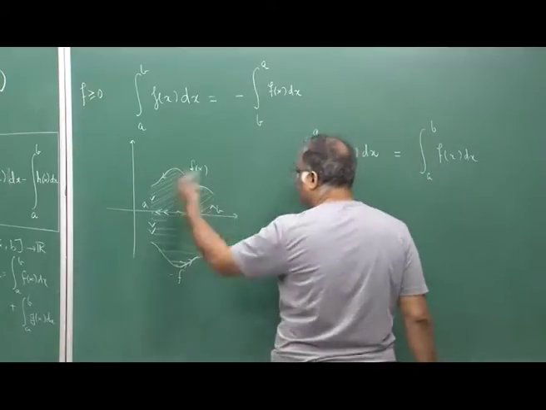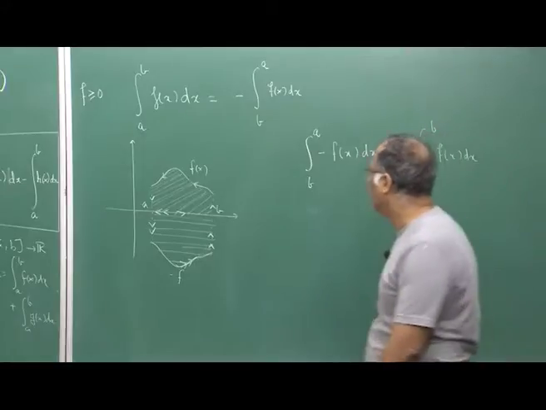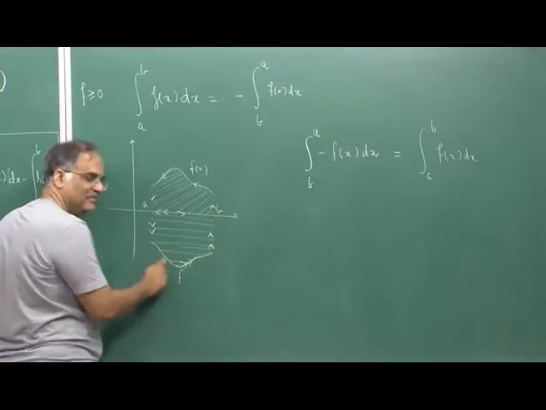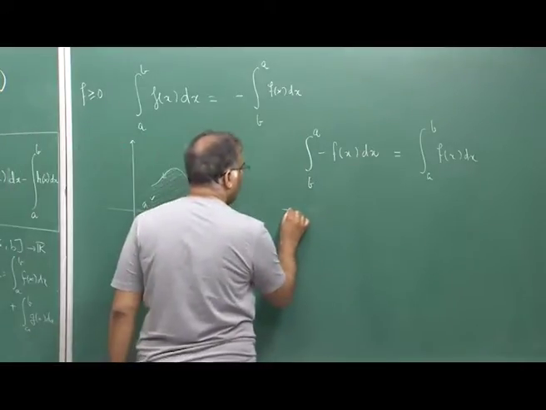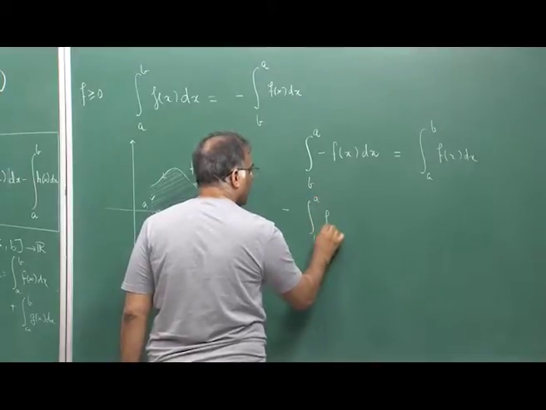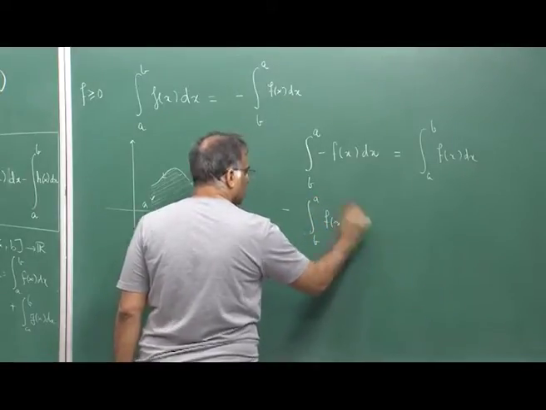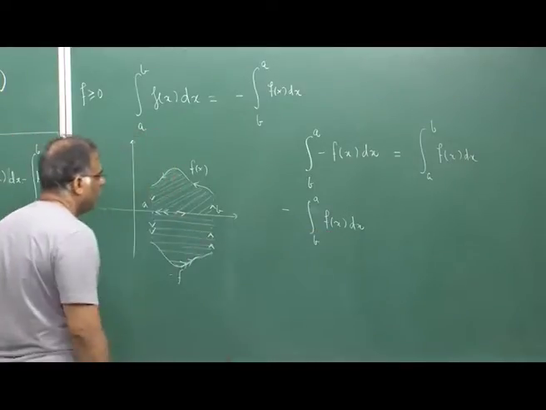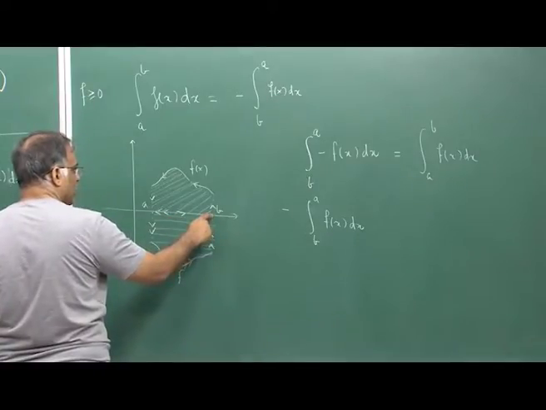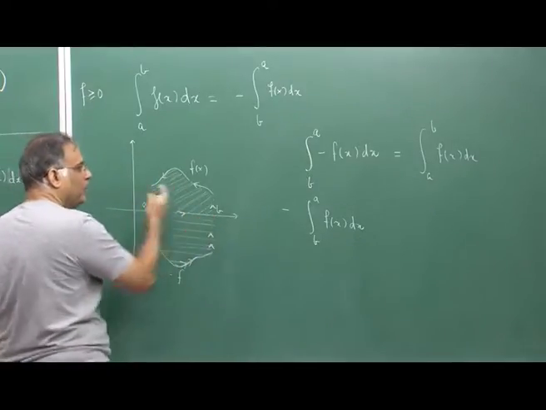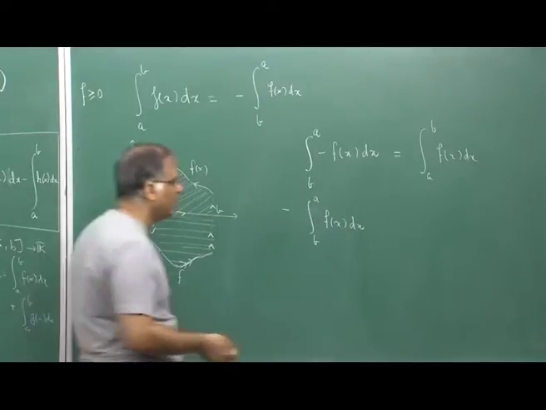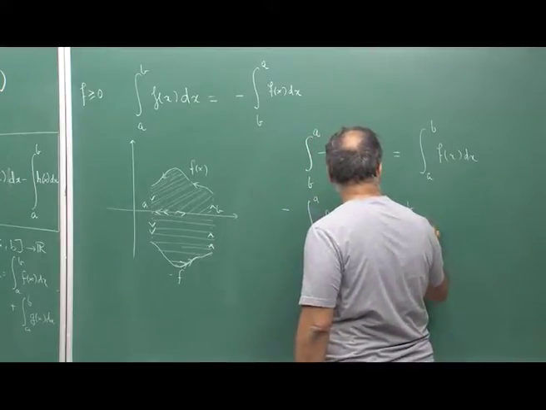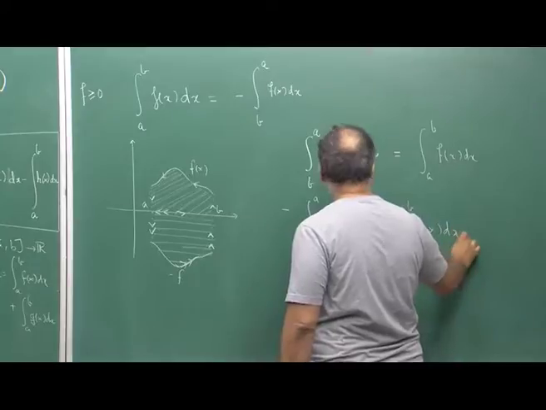Negative of this area would be walking in the clockwise direction. So if you are walking in the clockwise direction, you will actually go from A to B. So negative of the area from B to A, walking in the clockwise direction, right? So if you look at now walking in the clockwise direction from B to A like this, then my area would be negative. But that area numerically must be same as the area from A to B, and that is the logic behind this.